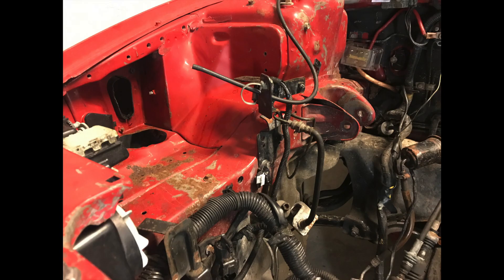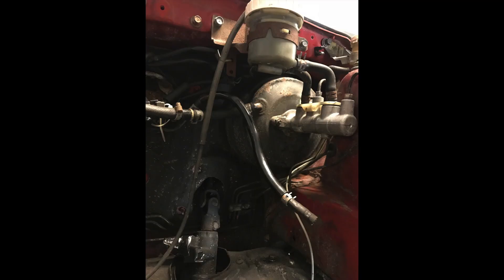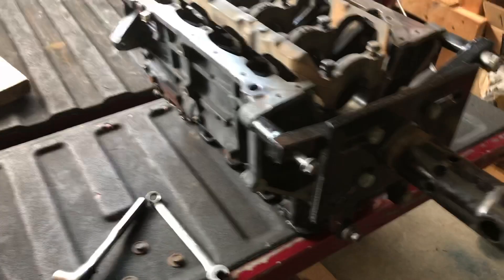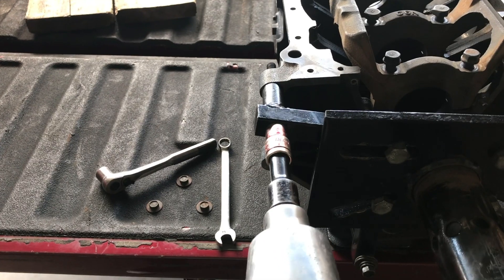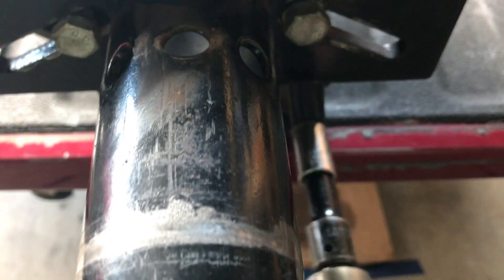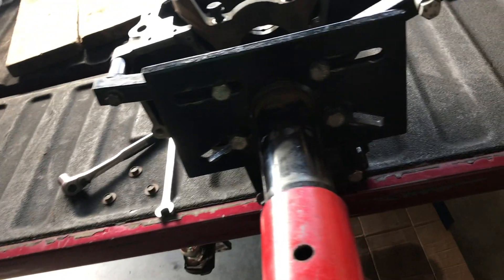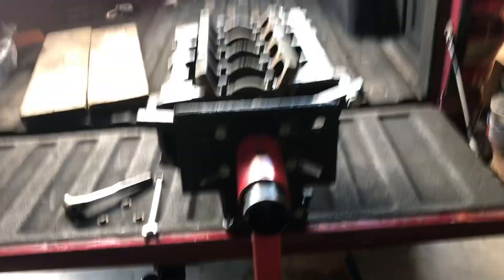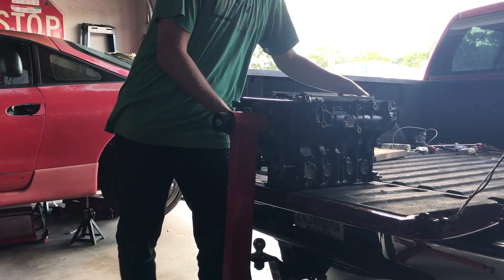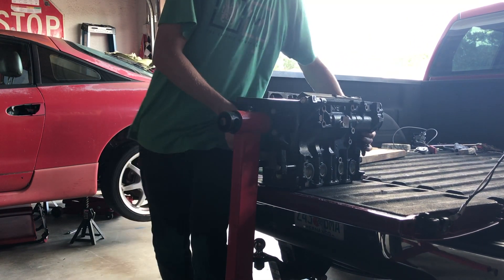The engine bay has been tucked a little bit before but it's pretty dirty and I still need to scrub things down. There's lots of different stuff on the back firewall. The engine block I just got back, so I just unwrapped it and I'm going to try to put it on an engine stand. Without anything in this engine block it's actually relatively easy to manage.